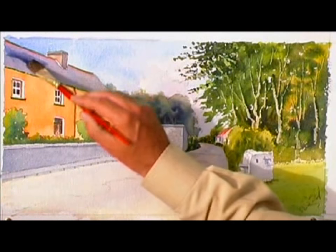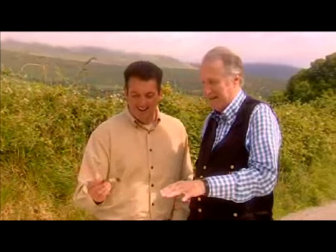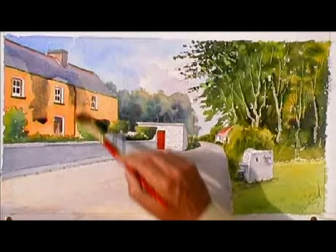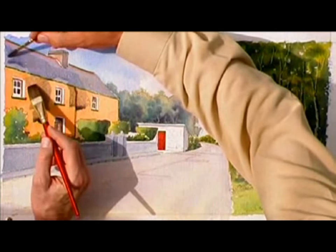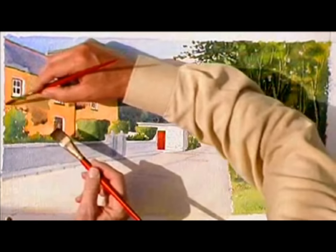I'm just going to put a wash on over that entire house. It's scary when you do that. It looks like it's going to damage it somehow. But I want you to take that brush and just more or less block in that area. Go around the windows, and I'll use the number 8 then. All around them? Yeah. I'm just going to use the number 8. And how about this here? That's not going to run, is it? No, I'll take some of that.